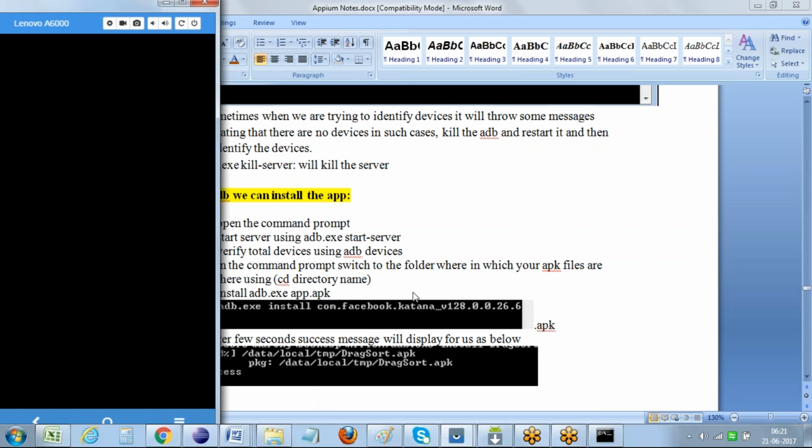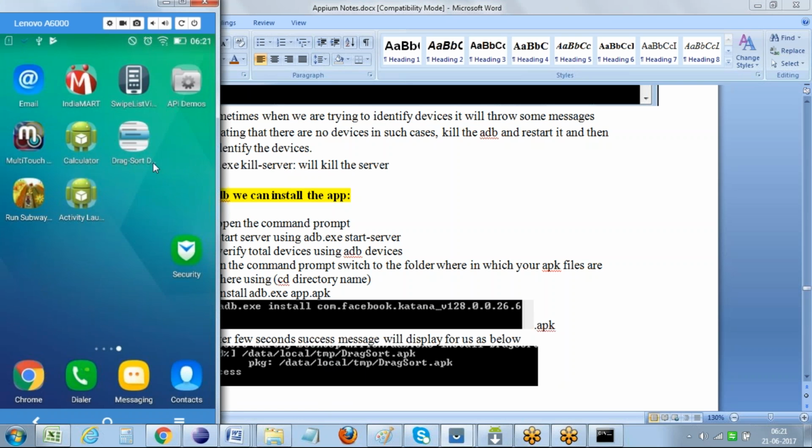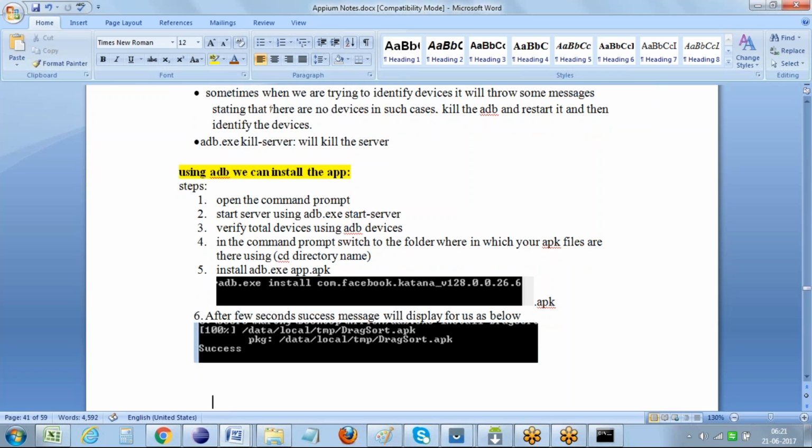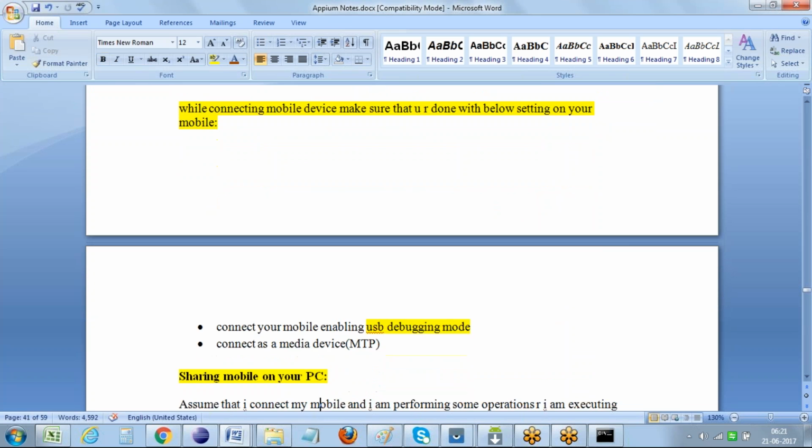To cross check, I'm going to this mobile device. See here, the drag sort app got installed. Fine, so we successfully installed an app using this particular approach.